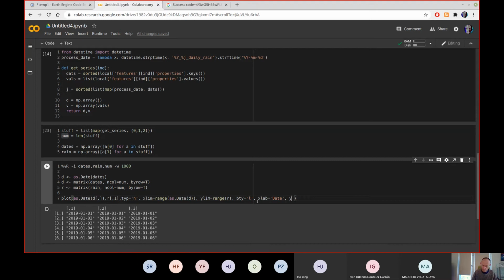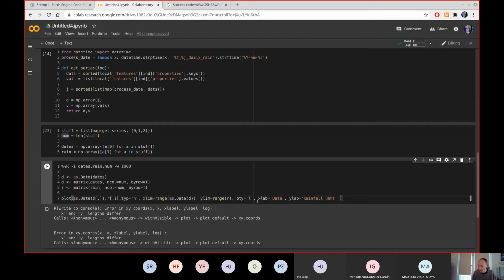The Y label is the rainfall, in millimeters. Okay, let's see, first of all, if that falls over or not. Yes, it does. Length of X and Y differ.